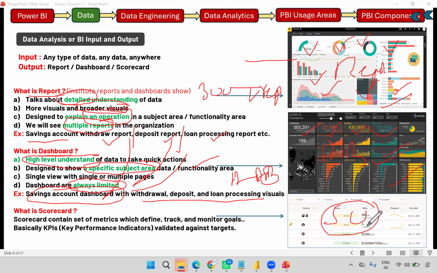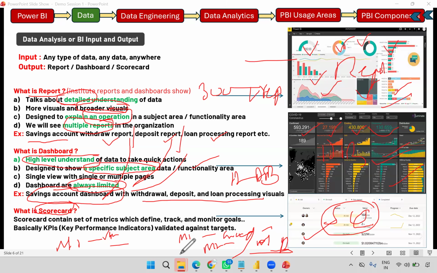What about scorecard? Very important. Not always detailed or high level. Sometimes we need to show status, like manager 1, good status, manager 2, not reached, and manager 3, very good status. Like this, you want to show status, score. That set of score area is called a scorecard. We can say a set of metrics is called a scorecard. So for quick KPI, key performance indicator analysis, we go to scorecards.